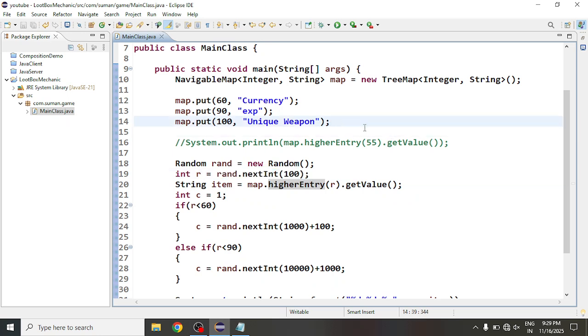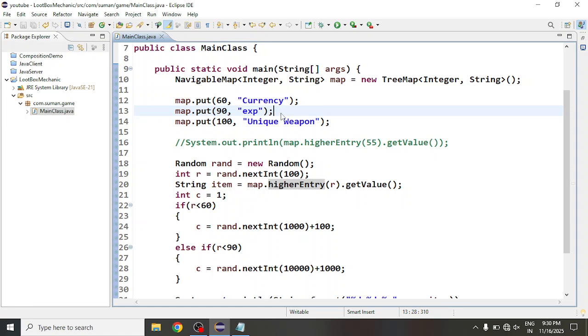You can do this for boss attack patterns or monster attack patterns. You can create a navigable map for a monster and add some attacks in that. Let's say you have a pummel, a slam, and a special attack here, and whenever there is a higher probability, the special attack will apply. Most of the time it will just pummel you, and sometimes it will body slam you, like that. So you can create a kind of probability distribution.